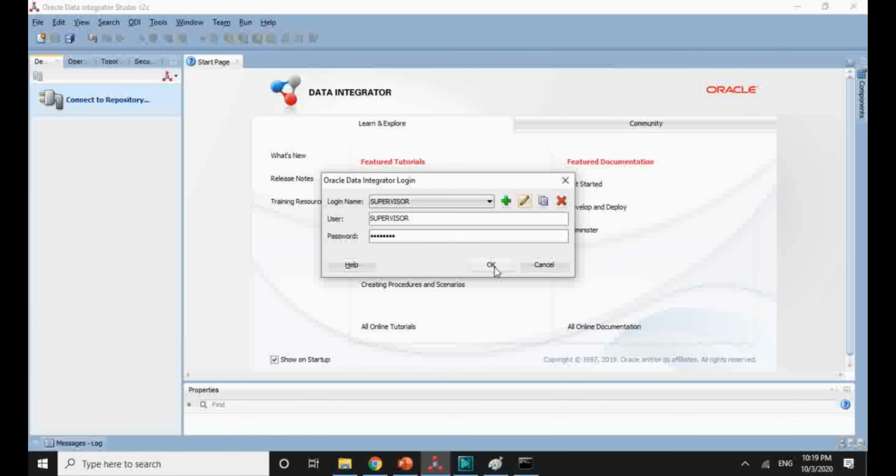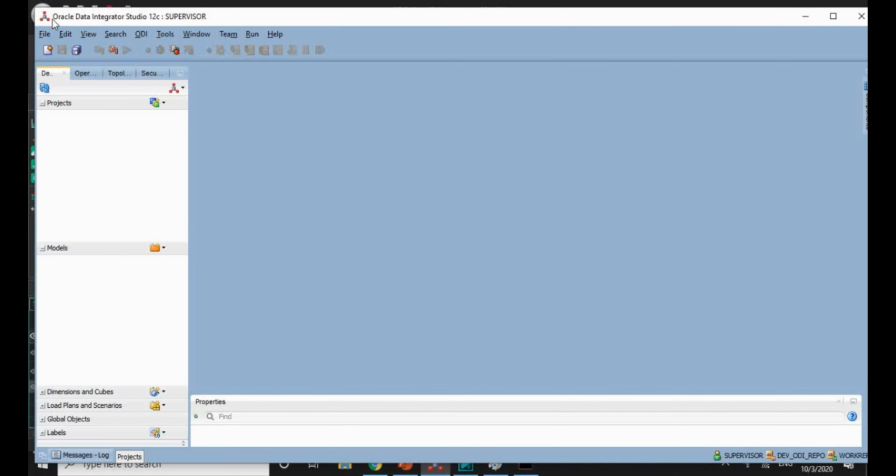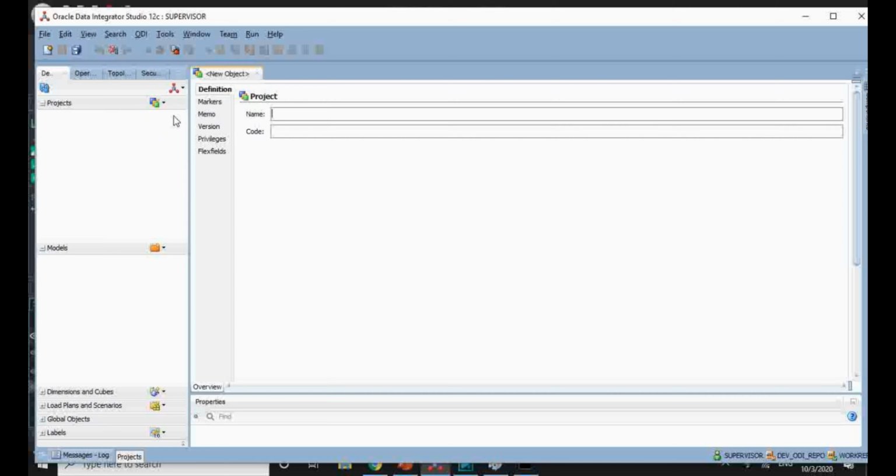Let's click OK again. Now I will create a new project to keep the ODI mappings. These mappings are going to transfer data from Oracle to SQL Server or the other way around as well. So let's name this project Project 1. As you can see, ODI will generate my first folder for me. This folder is going to keep my packages, mappings, and procedures.